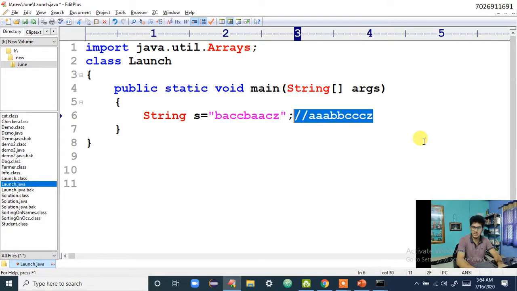Don't you think this is sorted now? Yes, I want to achieve this. Why? We'll see later, because after achieving this, you can use a lot of logic here. So it's very important that we learn how to sort a string. But is there any inbuilt method to sort a string? No. Inbuilt method is not there to sort a string, but inbuilt method is there to sort an array. So now you have to search in Google how to convert a string to array, because once it is converted from string to array, you can sort the array, right?